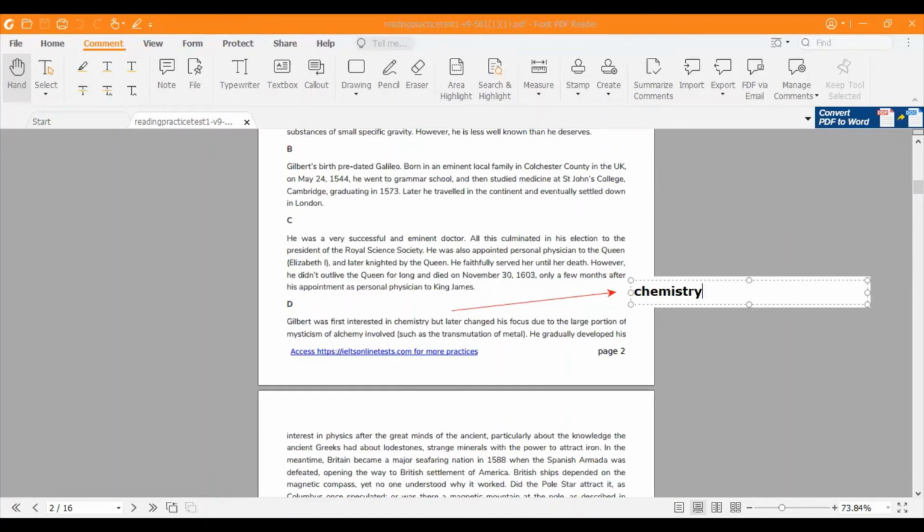So, okay, before actually we talked about how he was born and then raised. And then the third paragraph actually talked about how he was a successful doctor. Now, I think this paragraph actually is going to talk about how he was really interested in chemistry, how he turned to chemistry. Okay, because if you read here, actually there are support sentences that will support the main idea.